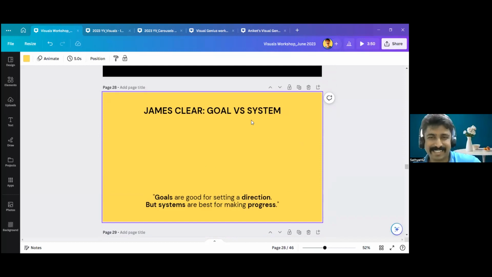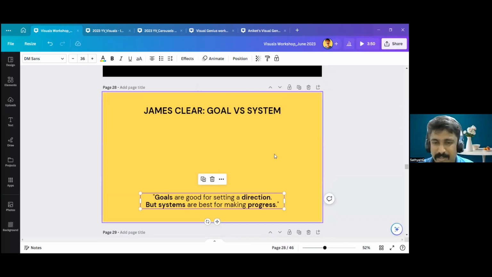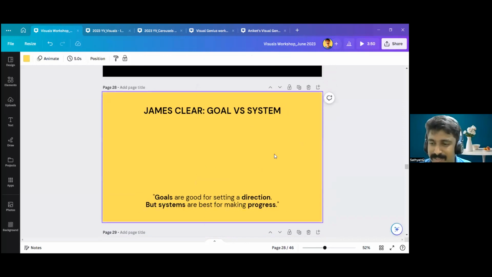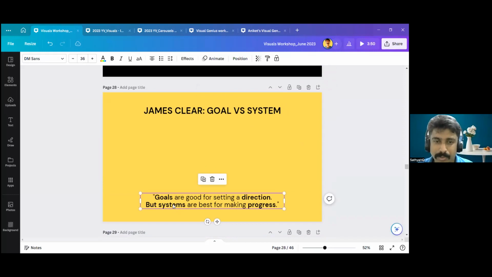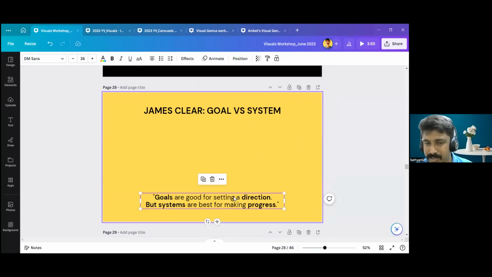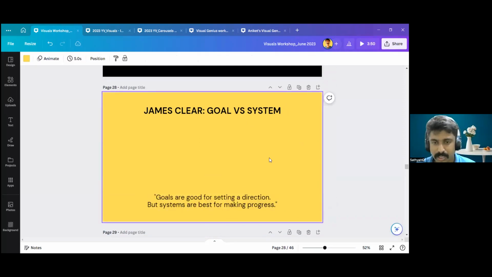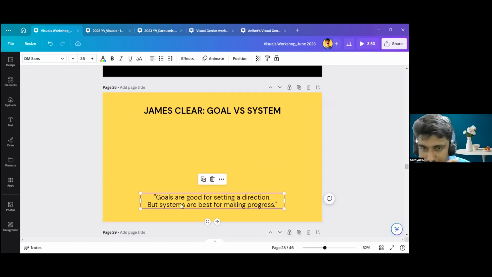Oh, fantastic. Okay. So this is a brilliant quote, as always, often used and overused. James Clear is big on this: he doesn't like goals, he likes systems. And this is a concept that I'm trying to visualize now. If it was a quote, it would be this one. But here I'm breaking that quote into this. So what I'm doing is highlighting goals, bolding it, and if you can see, there is systems. And what he's saying is that goals are good for setting directions, but systems are good for making progress.